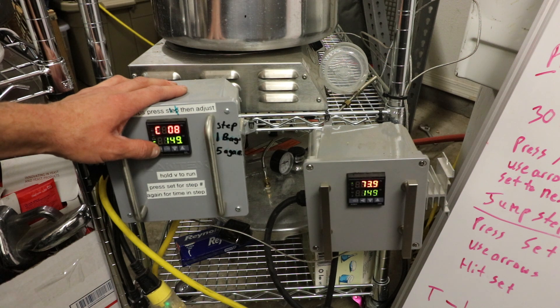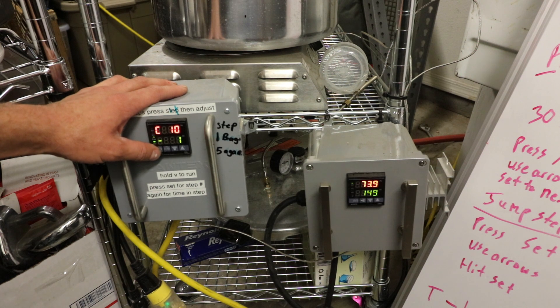And then you can see, I'll run through it really quick. Step A is 149. So this is actually the agar setting, and it's 299 minutes. And then after that, it's 149 and negative 121. So after that 299 minutes is up, it shuts off.